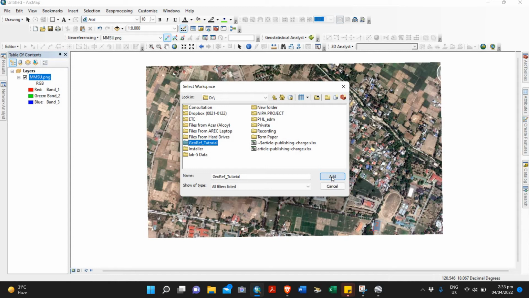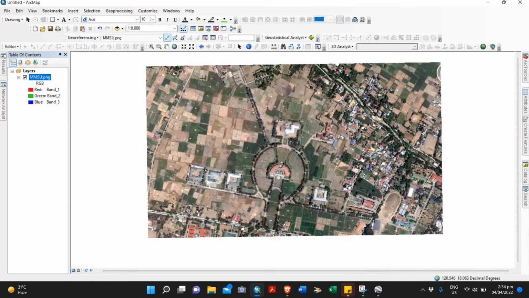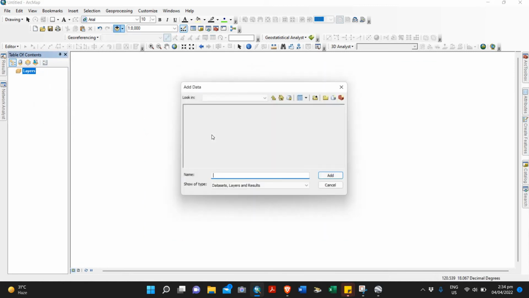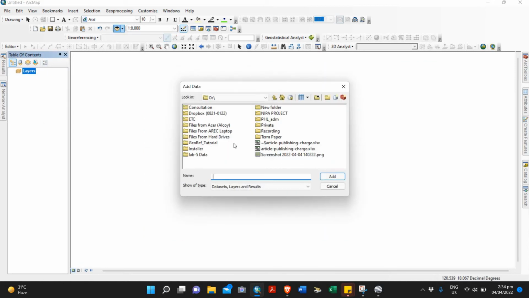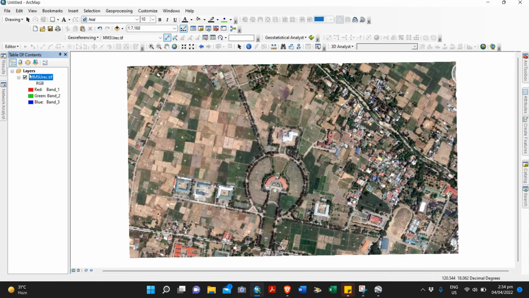Just select the folder, and the name is here, MMSU REC. So we will just put it rec, and it is in terms of TIFF. So now we have the data here. We can remove this one, and we can have data like this. That's it.